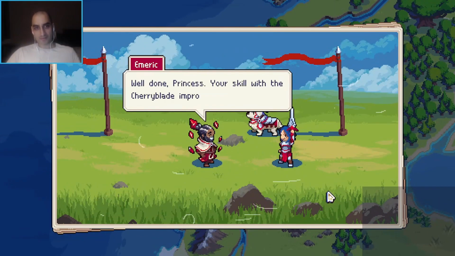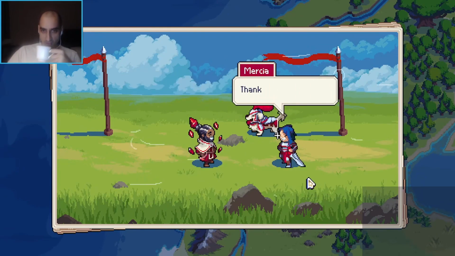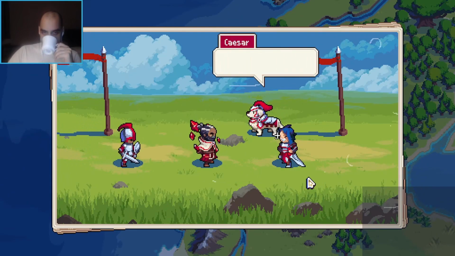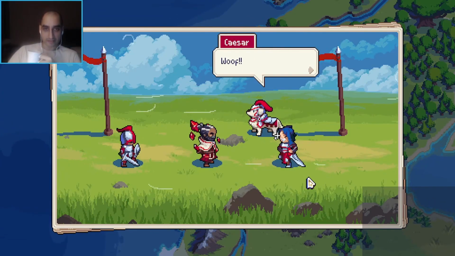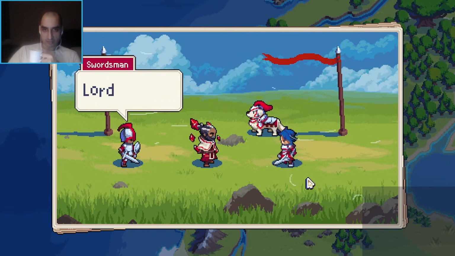Yes. Well done, princess. Your skill with the cherry blade improves yet further. Thank you. Woof. Woof! It's alright, Caesar. It's just one of the royal guard.